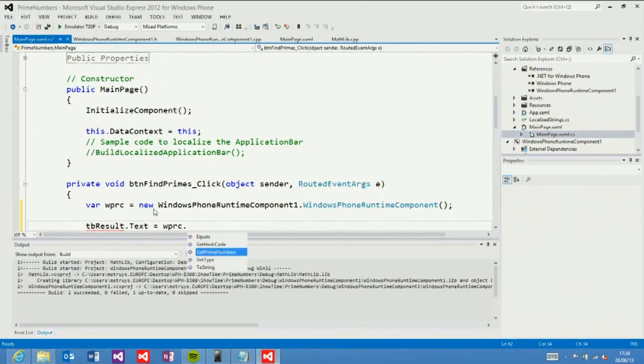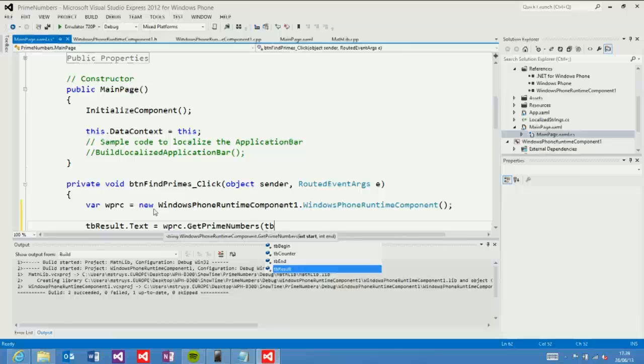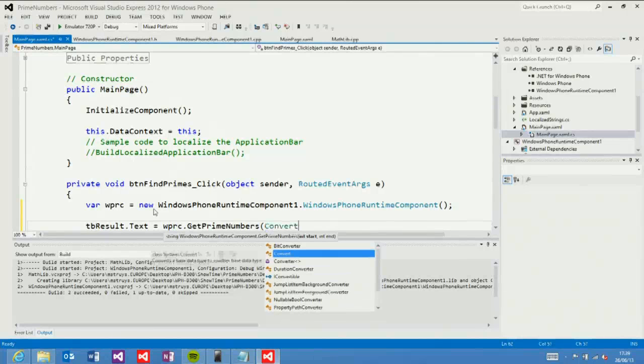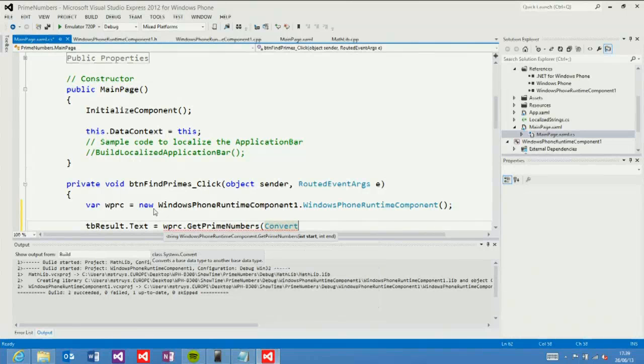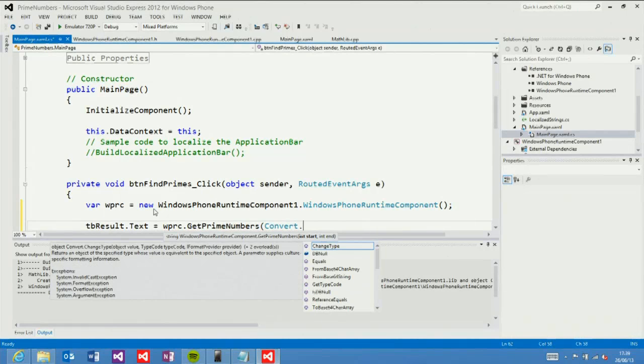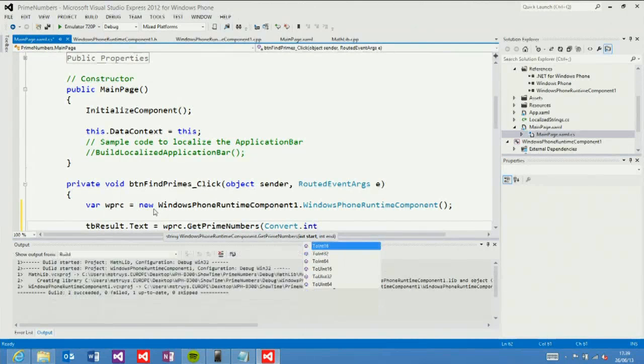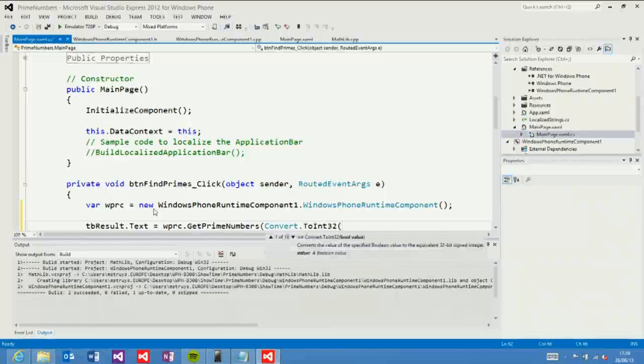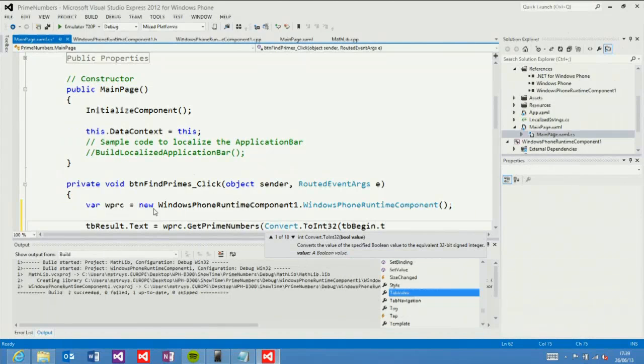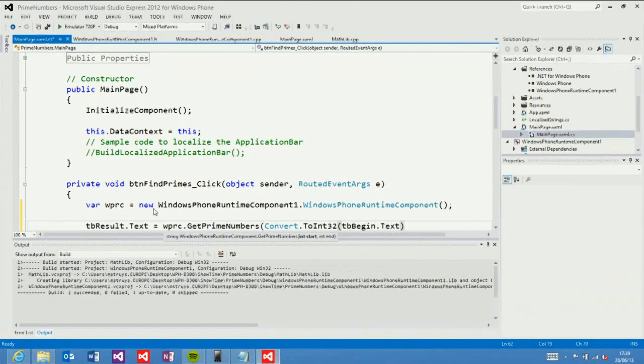called getPrimeNumbers. And I need to feed it with a start and an end value, and they are available too in two strings inside text boxes. So I'm going to convert those to integers. There we go.